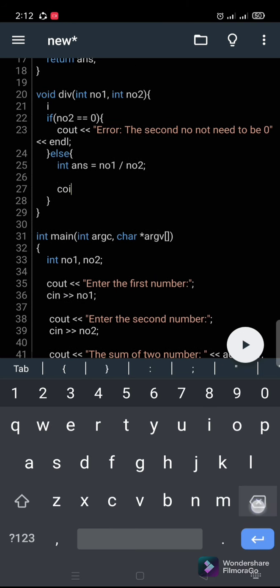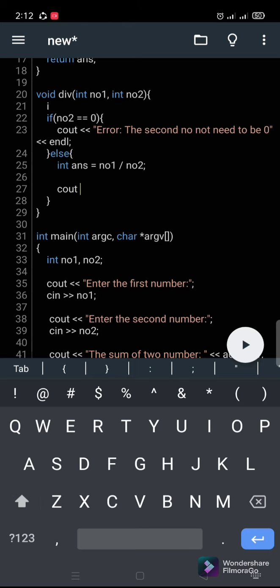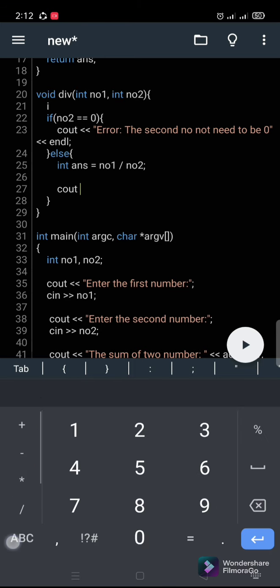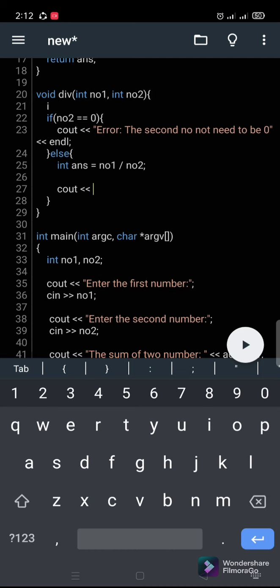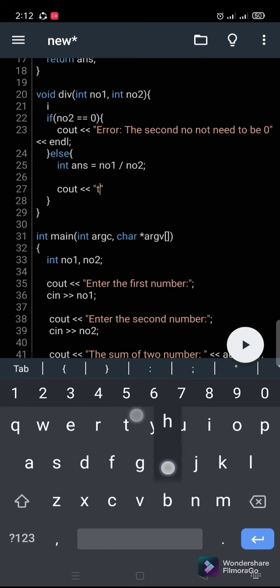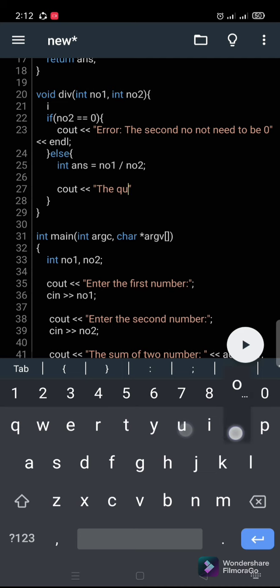So we can use cout to output the data directly. Okay, I'm always looking at the grader for this one. cout the quotient of two numbers.